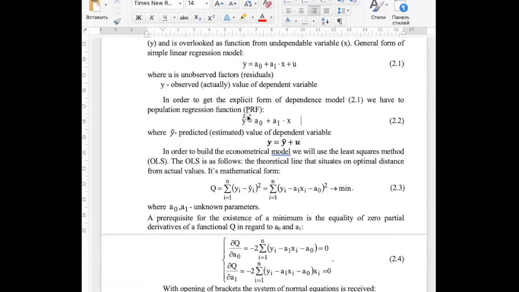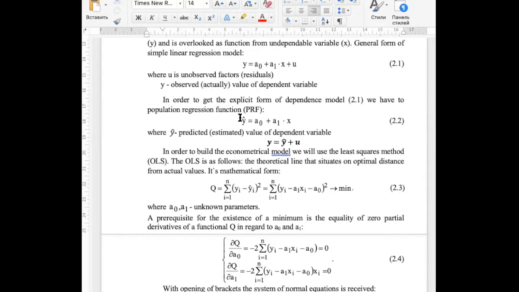This systematic part is also sometimes called the population regression function, in short PRF.